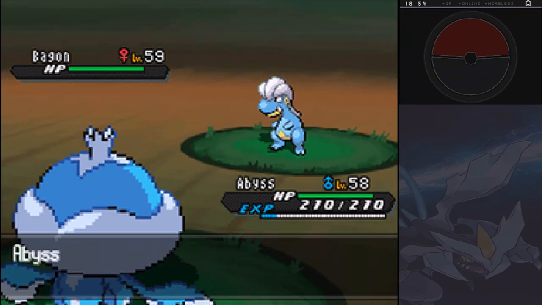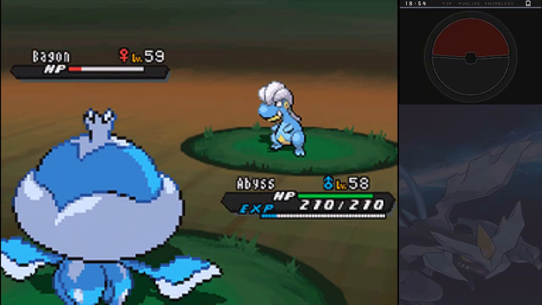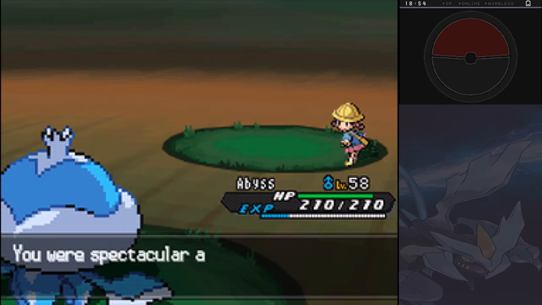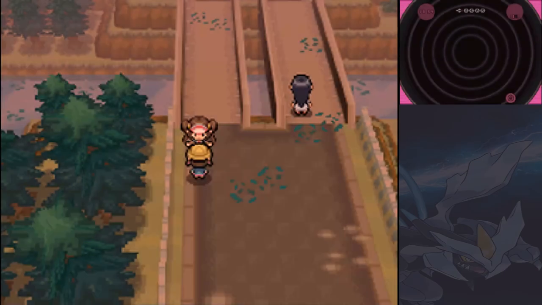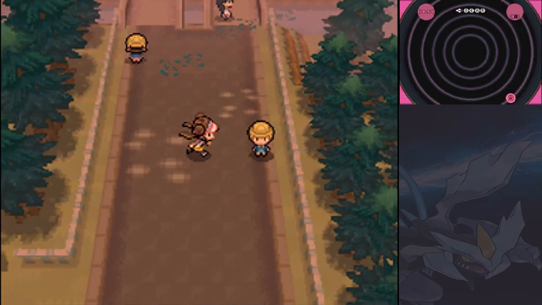I thought it was 218. Was it 218? It's 218, because 217 is the one with the constant blizzard. Yeah. Okay, I found it. In Diamond and Pearl, he has a Magikarp and a Starly. That's it. In Platinum, he just has a Magikarp. It's so messed up.